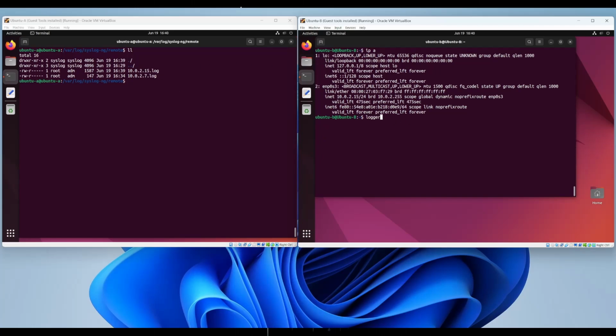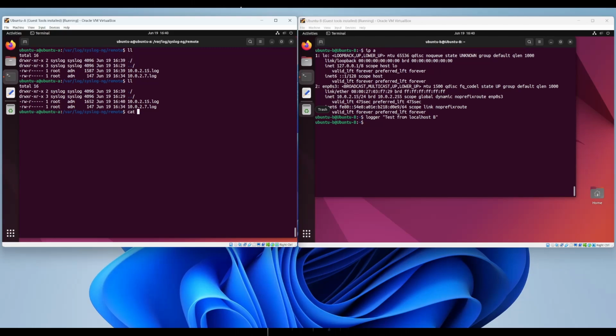So just to test that, we can do a logger. And this is from, do test from localhost B. The reason for that is because it is local, but when we log it, it's actually shipping all those local logs over here to your Syslog server. So we can see that the logs are increasing, as we can see by the size that's here.